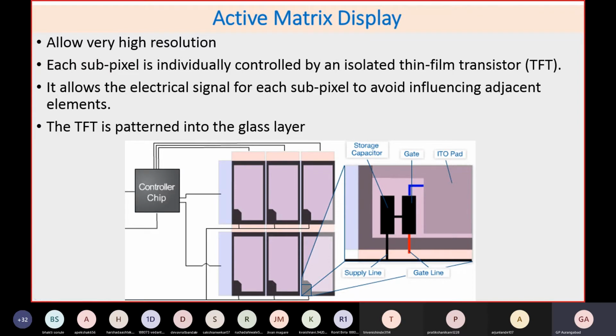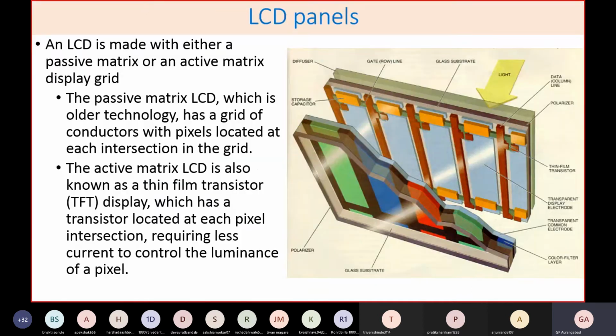This is an integrated circuit, and for each pixel there is one thin film transistor. Each pixel, I mean either a red, blue, or green pixel, has its own TFT. So for red, green, blue there will be three TFTs, controlling the glowing of that particular RGB. Ultimately, based on the input signal strength, you will get a relatively exact output from this. So this is an active matrix display.